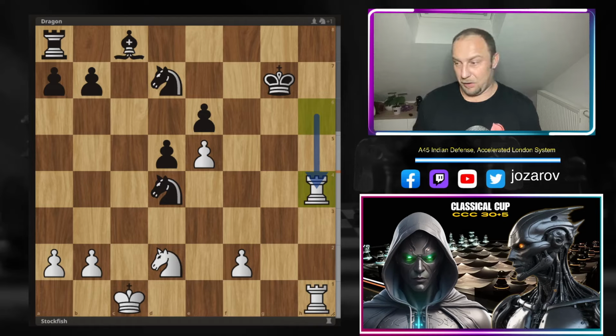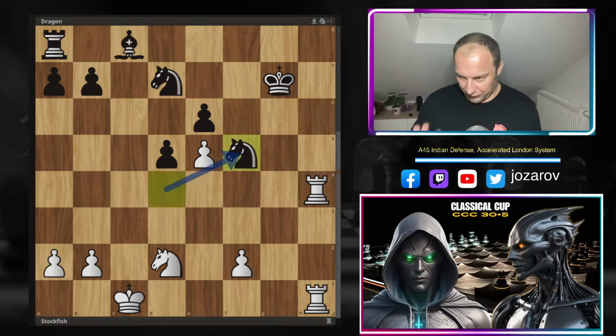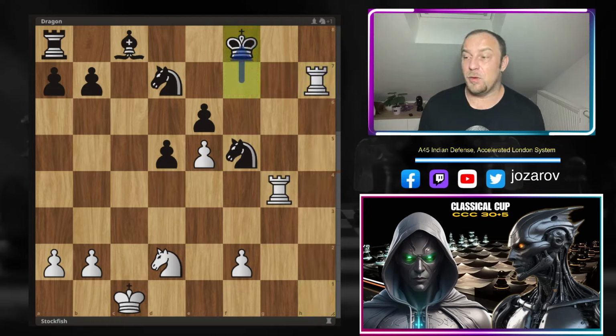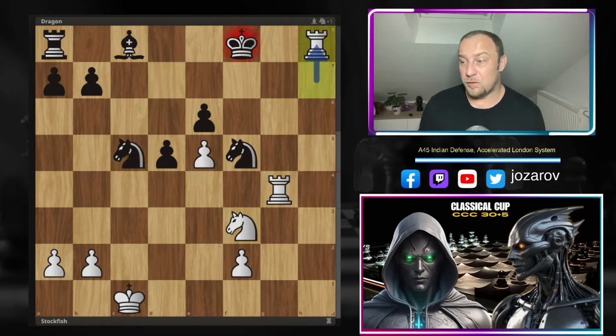That's the issue. Because if you try to escape with your knight now, with the knight to f5 or something, then rook to g4 is going to happen. And if you, for instance, try to escape with your king, then after a couple more moves, look at this, white will simply continue the pressure on the 8th rank. The lack of development is, of course, a situation that bothered black now through the whole game. And now, in one moment, this bishop is lost again. Much better position then for white. White would gain then the exchange, and has now, of course, I would say a completely winning endgame here.